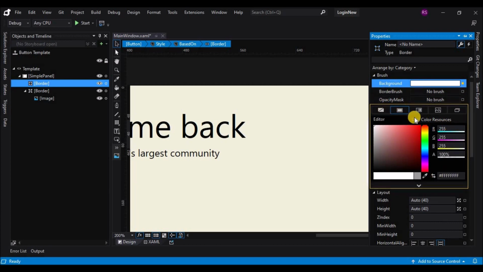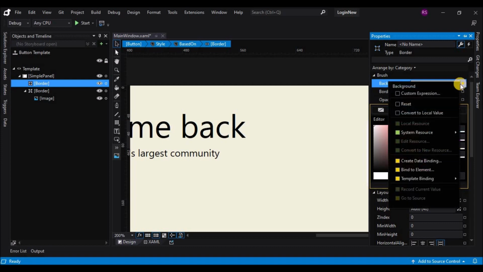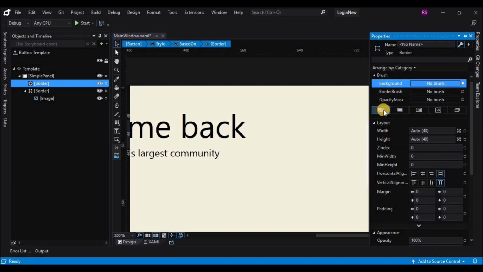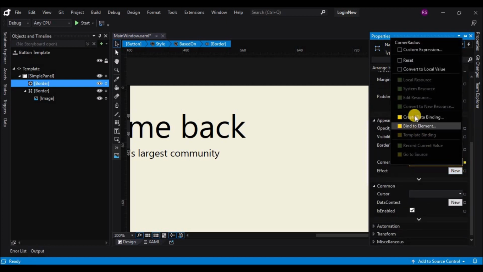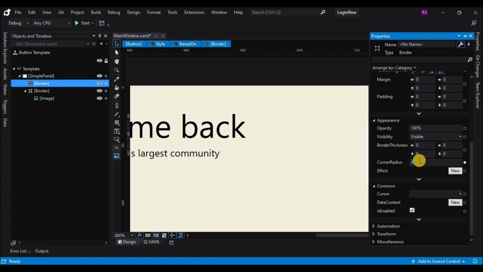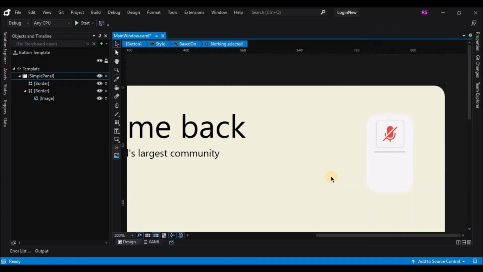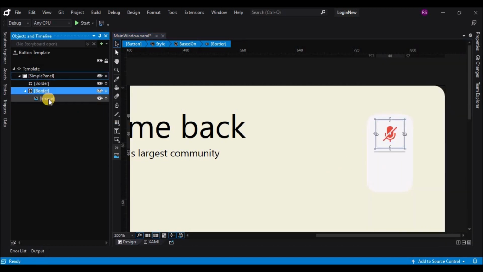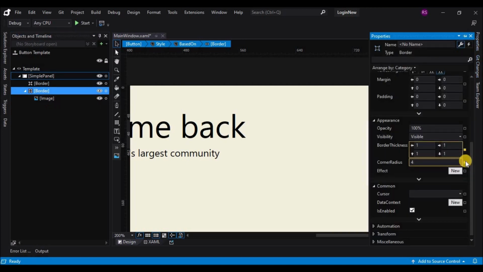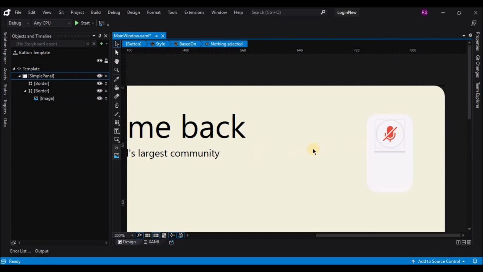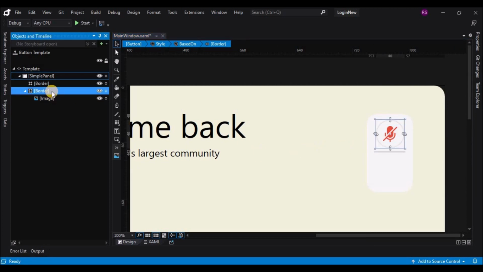You can see that I'm not able to edit the changes here, so that is because we have to change this to a local value first. Only then we can change the value, as it is bound to the XAML code. So let's change the radius and see how this button looks first for both the borders. So let's go to properties and change the radius for this as well. Firstly, we'll have to convert it to a local value, and then change the radius. So I think we will revert it back to the square button with rounded edges.